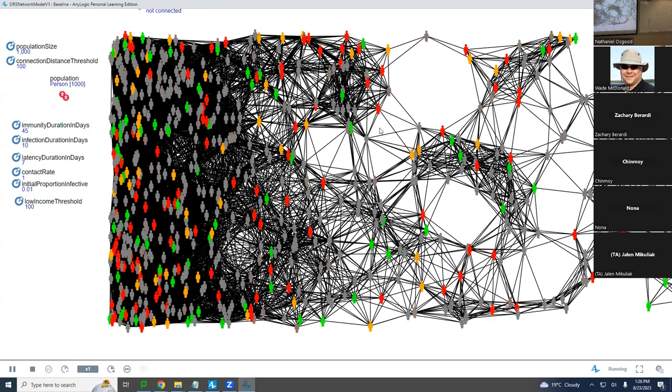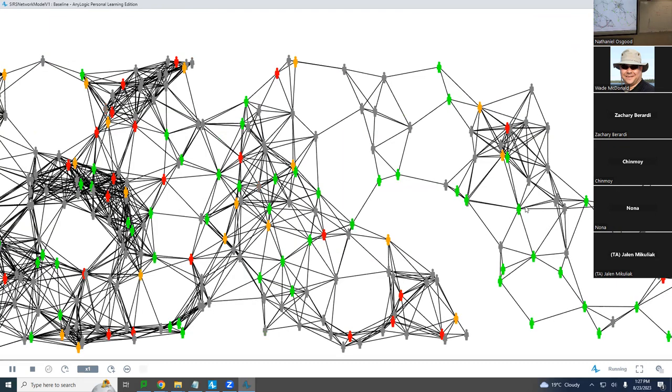Is it still the case that those who are really low income are a lot more crowded than those who are middle income? Is that still the case, even though it's knitted together more? I'd say it is. It's a lot denser here in terms of connections. Each person here has dozens and dozens, if not more, connections. Whereas way out here, same connected component, a pathogen could travel all along here. There's a path all along here. But these folks over here might have two connections, or seven connections like this one, or three connections. They are knitted into the same component, but with fewer connections. Do you see that? Okay.